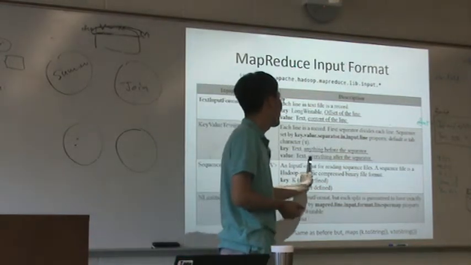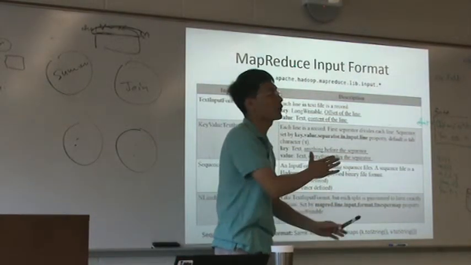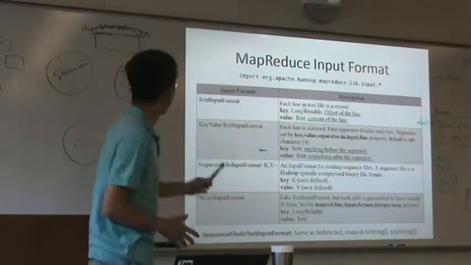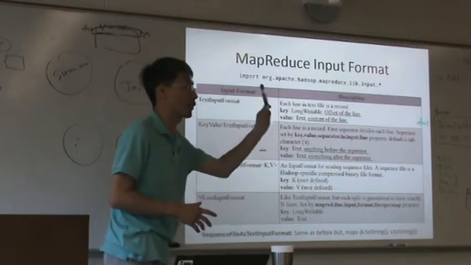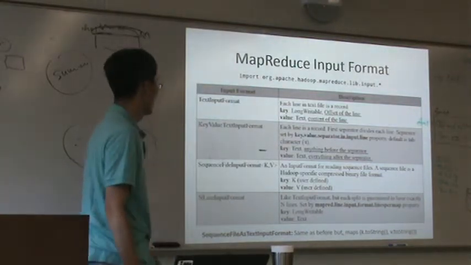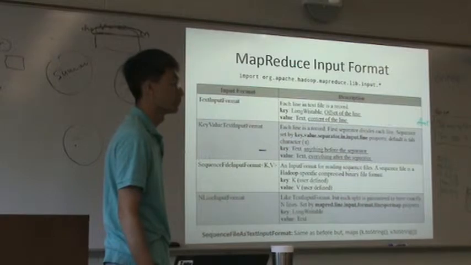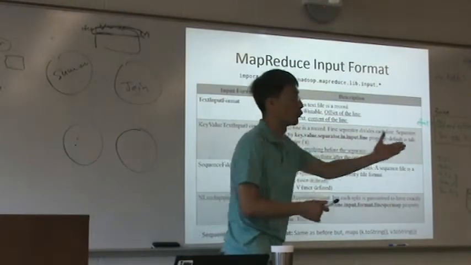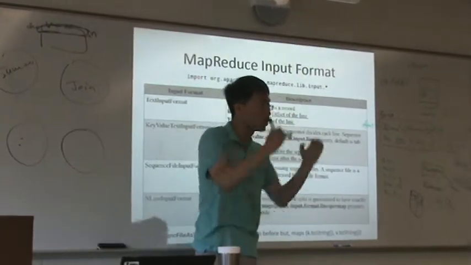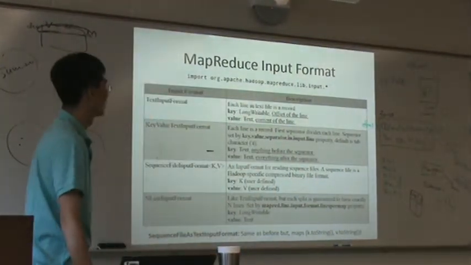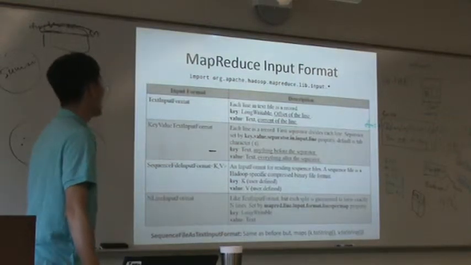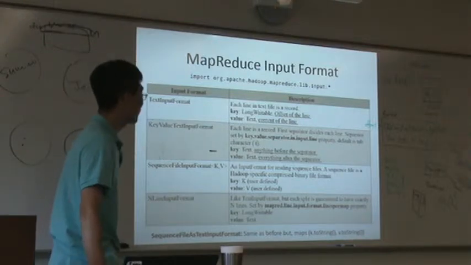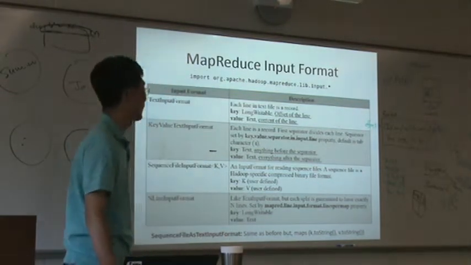And the value is everything after the separator. So if you want to separate by word, you need to separate until the end of the line. But it has to be separated in the actual file, right? Not the actual file, after you read. Split it, you read it as a string, then in your object, yes, you need to implement it. Yeah. Sequence file input format: the key is user defined and the value is also user defined.